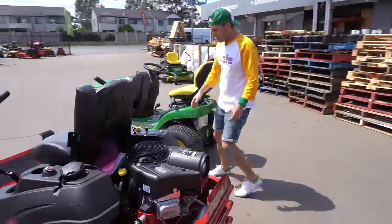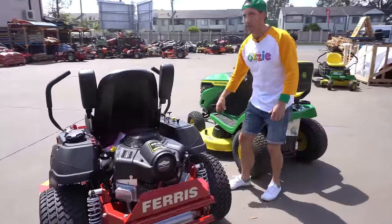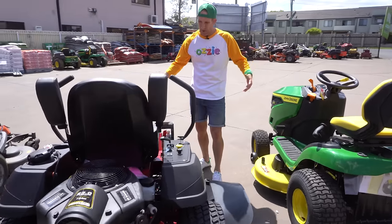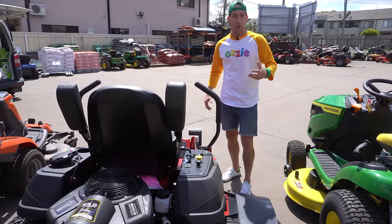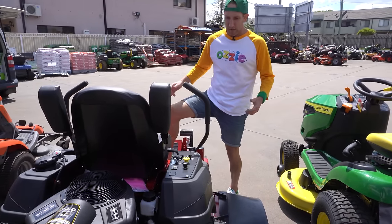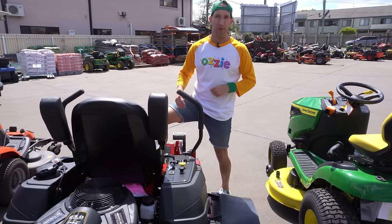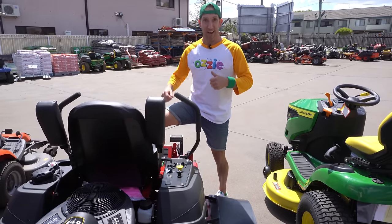But other than that, you've got the chute that comes out the side, you've got the deck underneath. That's what cuts the grass. It does look a little bit bigger, doesn't it? So that's because the blades are bigger, so it's probably gonna cut a little bit more grass. And it is going to go a little bit faster, not because it's red, but that's because it's got a bigger engine. But let's jump on and check out how it goes.